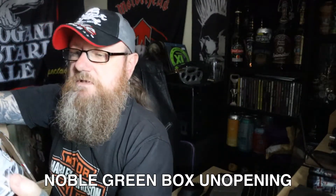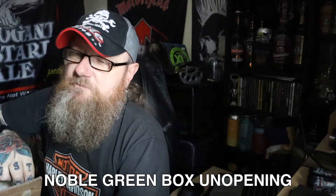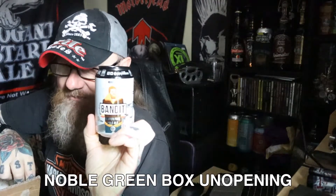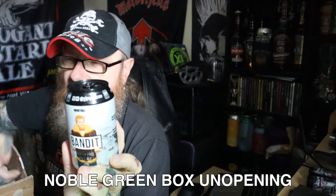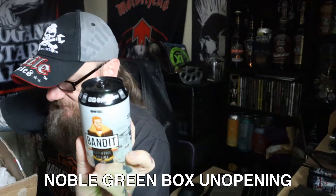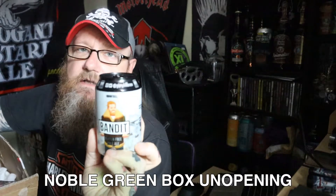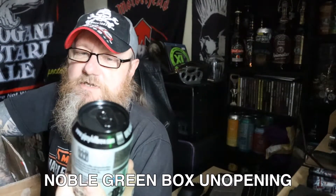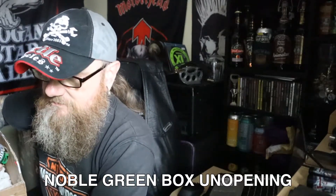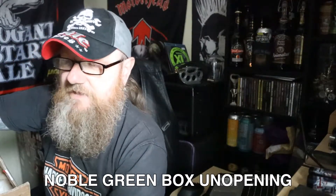Next out of the box I've got some of this stuff. This is the Gypsy Hill Brewery, and a lot of people have been reviewing their beers lately. One of my mates has been drinking their stuff and said it's really good. I think I've had one of theirs — or a collaboration of theirs — and I do remember it being quite good. So I got hold of some of their Bandit Gluten-Free Pale Ale. I'm always interested in gluten-free beers because I know some people who've got gluten intolerances.